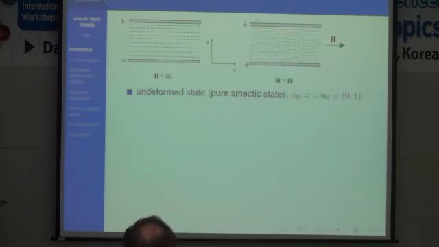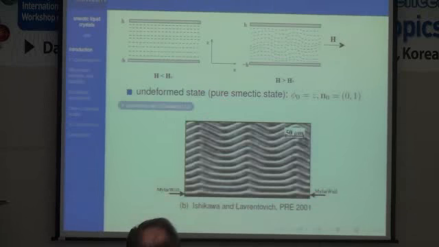This is just a picture of the undulation. If you apply a magnetic field in this direction, right now it's flat layers, so the molecular directors are going to be vertically aligned like that. But if your magnetic field is not strong enough, then you cannot disturb the layers, so nothing changes. But if it is above the threshold, then you're going to have some undulations like that. This is called the Helfrich-Hurault effect, or undulations in smectic liquid crystals. This picture was done by Lavrentovich in 2001. That's a two-dimensional picture, and they also did three-dimensional experimental work in 2006.